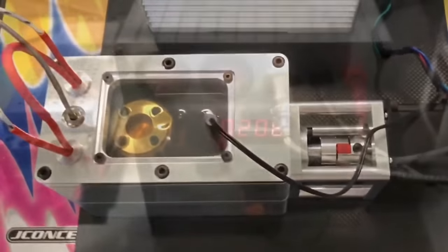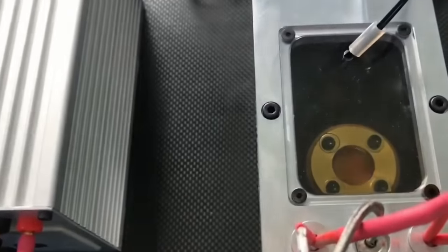Today it's a trend to send out your engines to have them broken in. So you pay someone to use this oil bath machine to break in your new engine. Then they send it back to you, you install it in the car, and you know what? You still need to break it in a bit, even after that. So while that oil bath break-in is probably fine, it isn't really necessary in my opinion. It's not something that you need to do. You might as well do it yourself and save the money. At the end of this video, we'll get back to the oil bath break-in. But now let's talk about how you can break in your engine on your own.